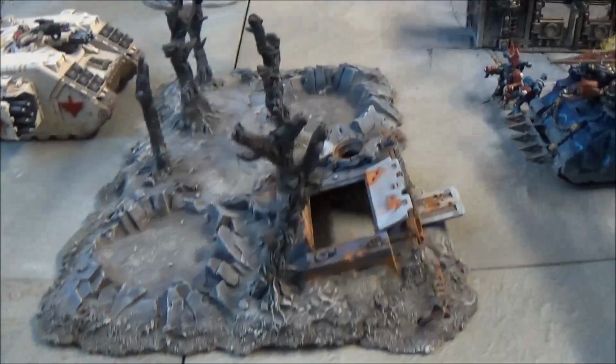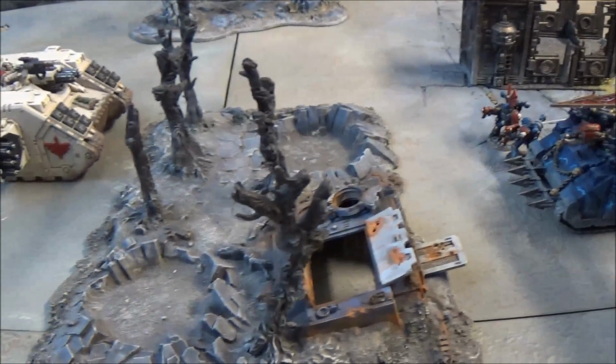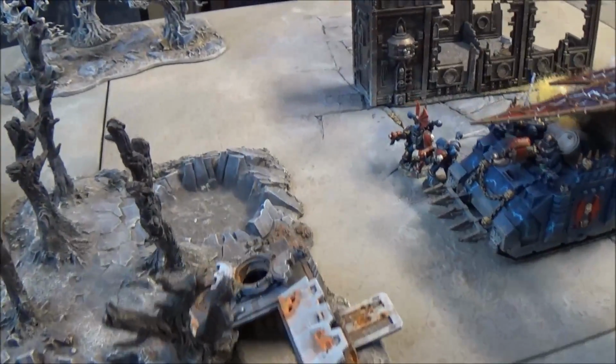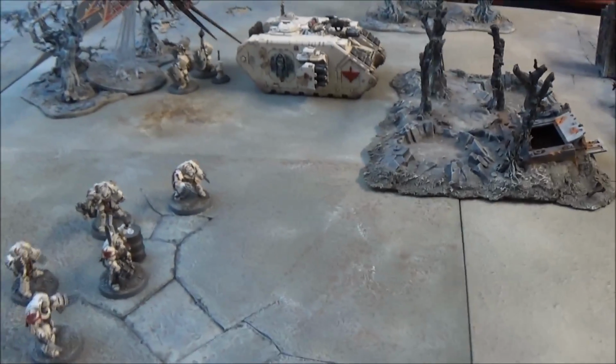And then these take a pasting from the Land Raider. All the snap firing shots just take them to task. And 2 of them left and they passed their morale test, so they're still in the game. So that's good work there. We need this objective that they're holding twice. So if we can just take those away, that makes my job easier.